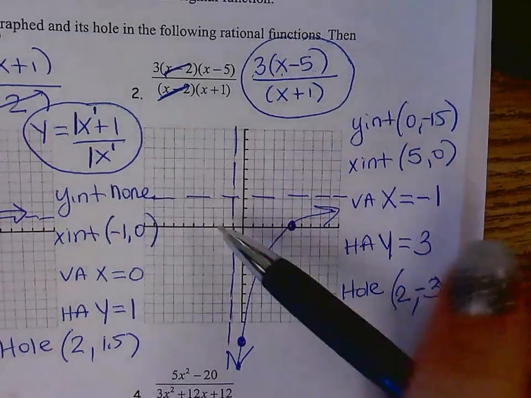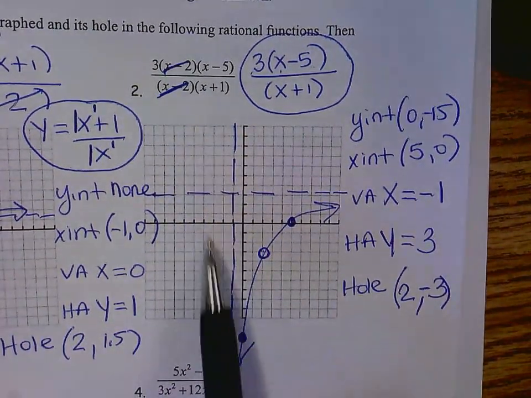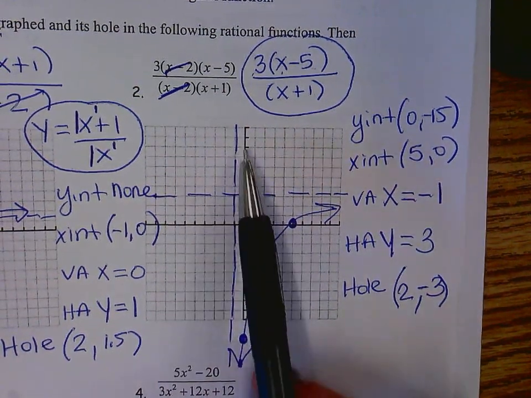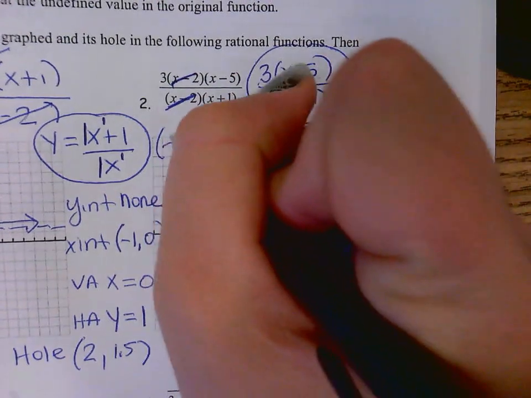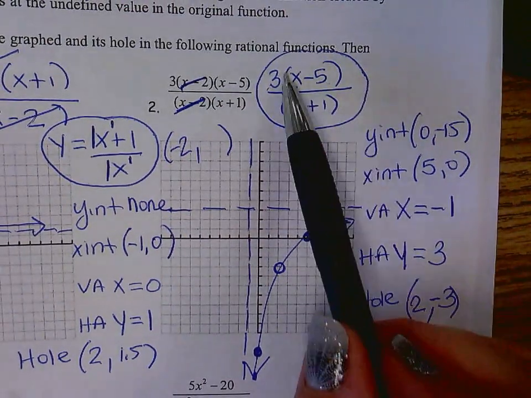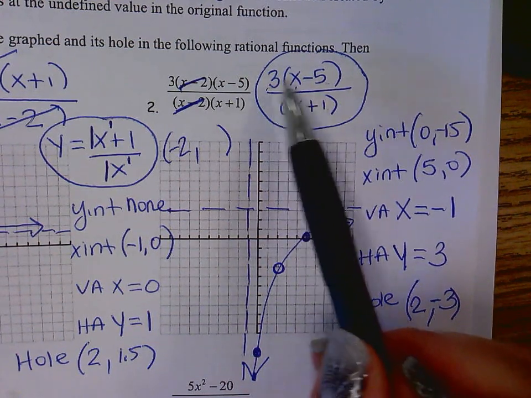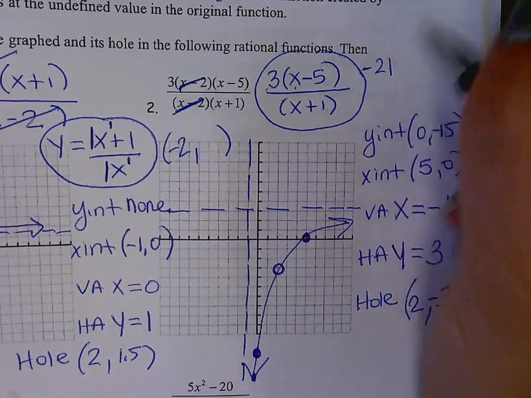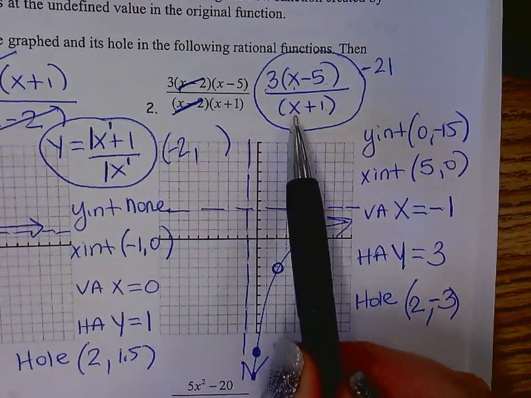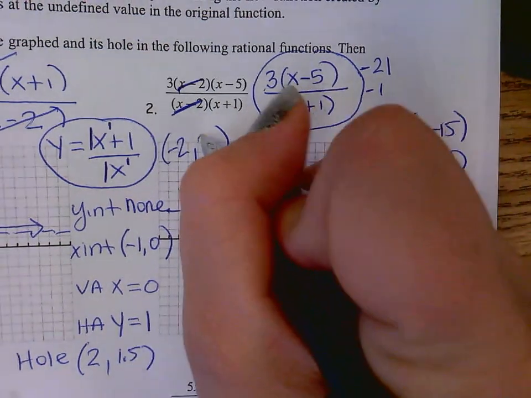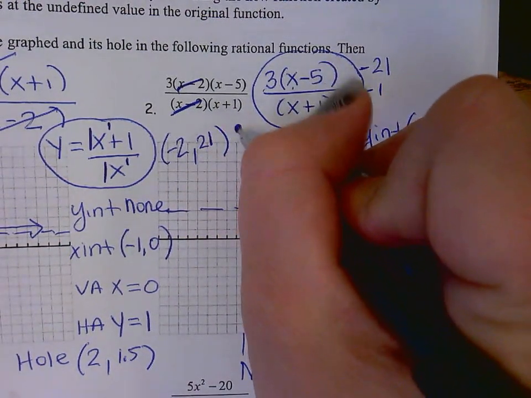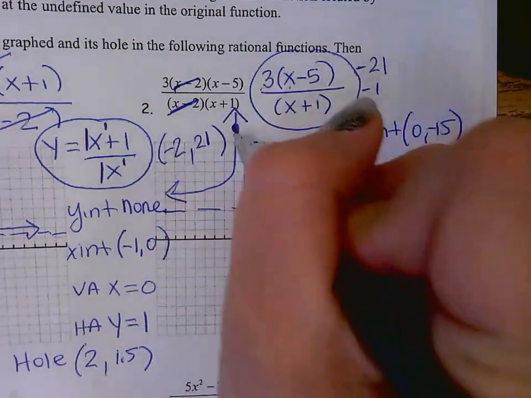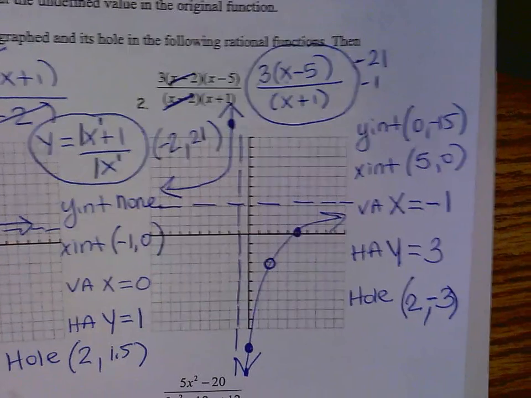I'm taking -2. I've got to figure out where my other elbow is, right? Somewhere over here. So I'm plugging in, this is -1. I'm going to plug -2 into the original circled function up here. What would that be? 3 times, this would be -7, right? So that'd be -21 divided by what? -1 on the bottom is positive 21. So it's going to shoot way up here beyond my region, but I can tell the elbow must pass through that point: (-2, 21).